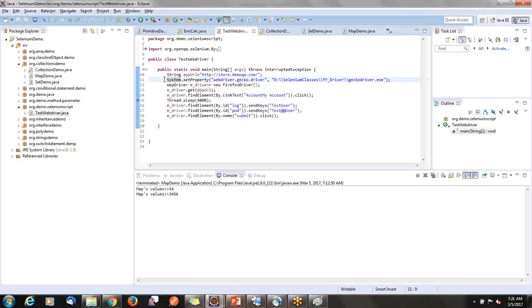And how we initialize a Firefox driver and how it would execute. Once you are done with that, definitely you will have a feeling that you are learning a lot in Selenium. Just go over all those things.